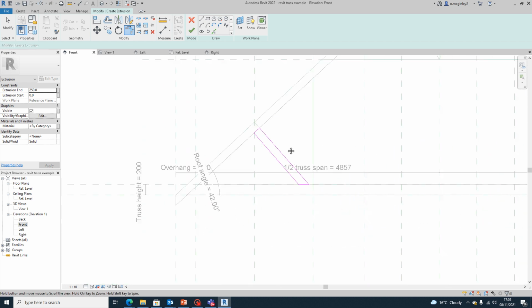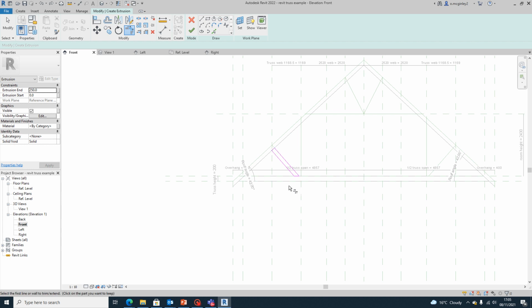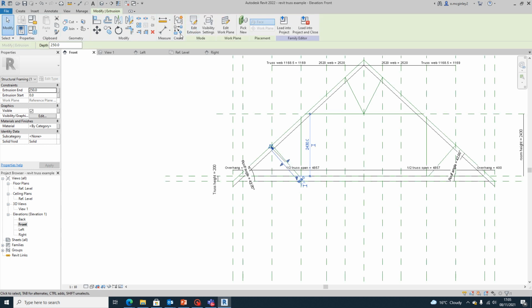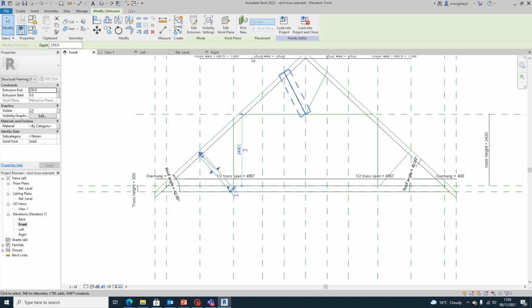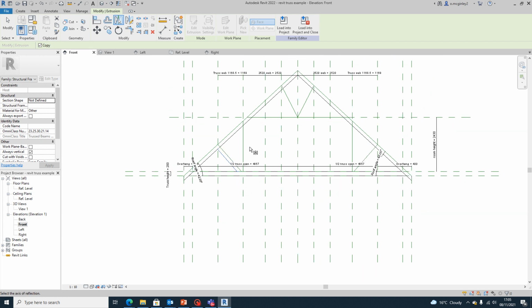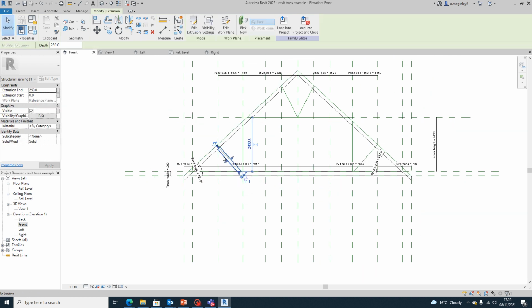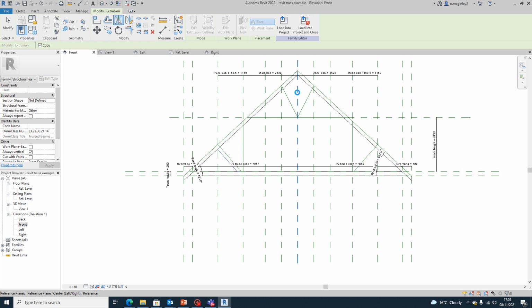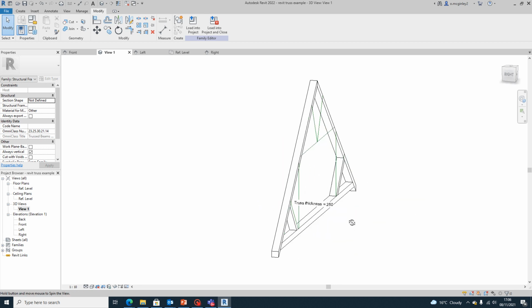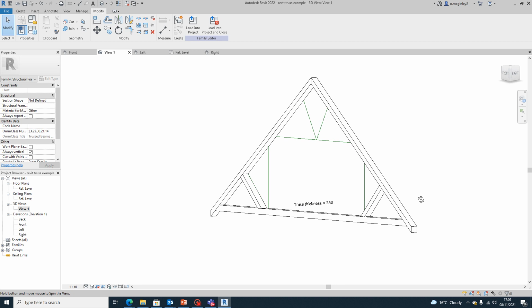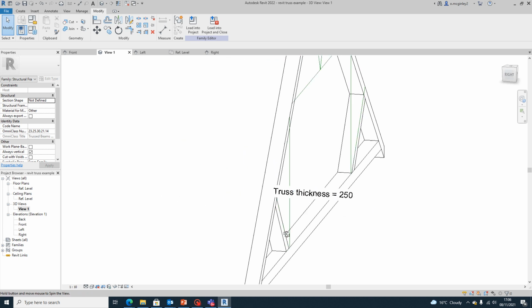Well, we've got another extrusion, so okay that, and you can see it there. Then you should be able to go to modify and mirror. If we just select it first and go to mirror, choose your center line, and it should flip on the other side, which it did. Again, when you do that, check your view. There they are, and you can see that they're all the same thickness.